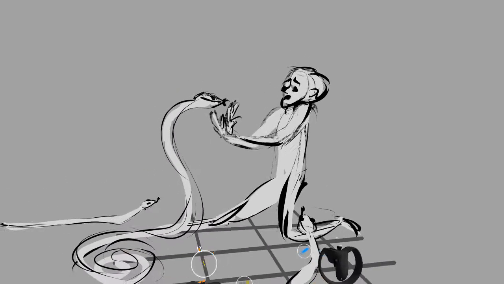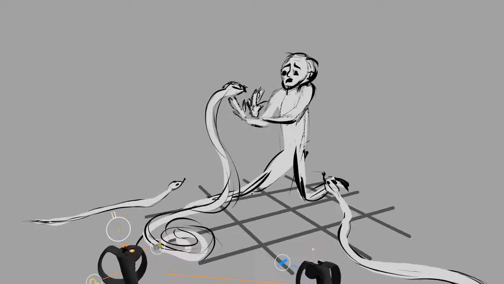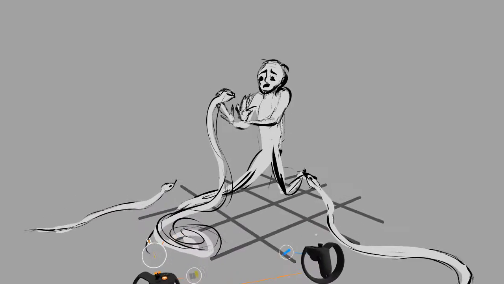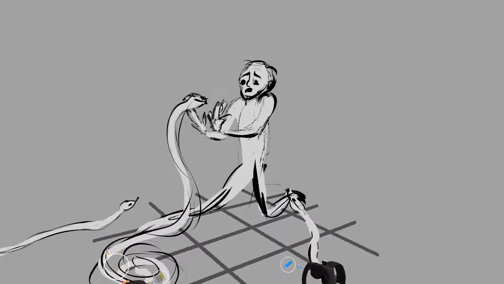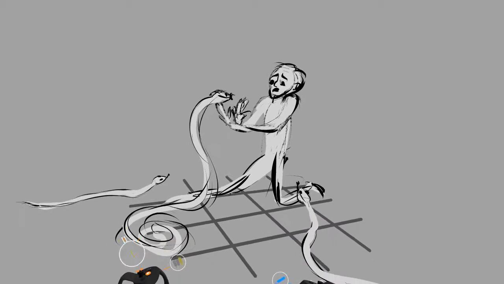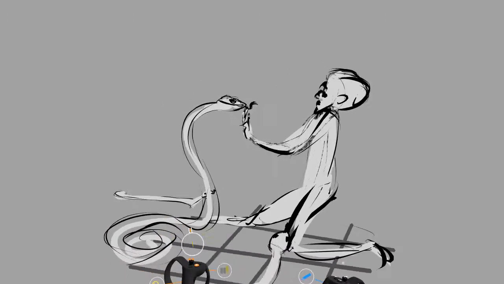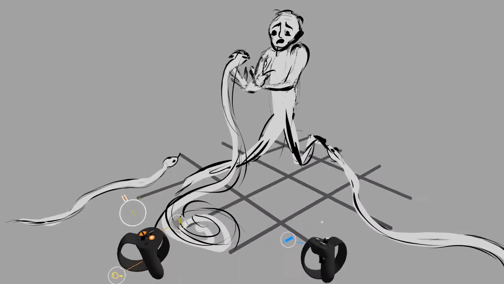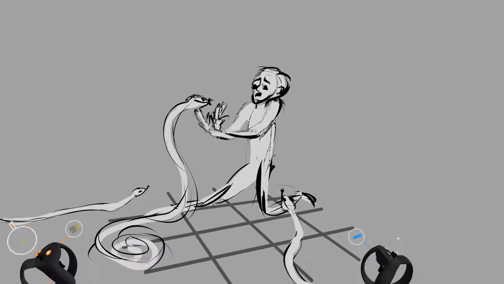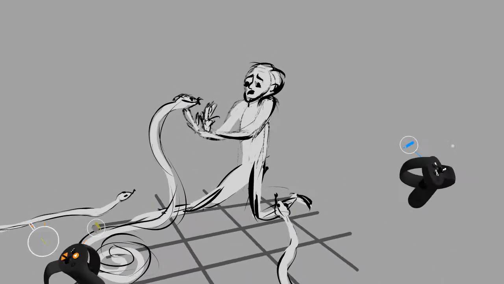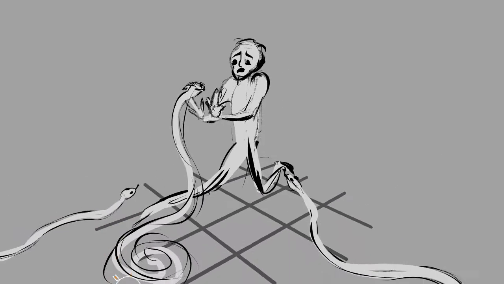I would be shocked if this workflow doesn't transform the way that we board things for film. The ability to do a drawing and be able to look at that from multiple different angles and tweak your camera after the drawing is drawn gives you that flexibility that we just want to have in production. So this was a look at drawing in NMVR, but really all this stuff applies whether you're drawing in Tilt Brush or Quill or any other amazing VR app that comes about.